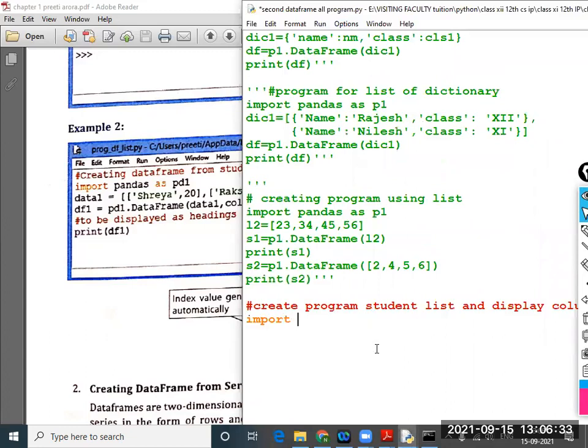Import pandas as pd. Data one equals a list, that is a list of lists.